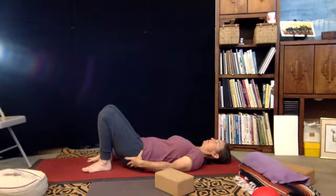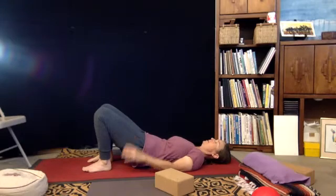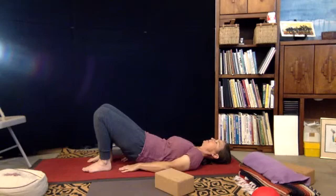Let your hands come to rest lightly along the sides of the glutes so that you can really feel them squeeze. I want you to begin the lift by pressing down through the feet, squeezing through the glute, and letting the pelvis and the sacrum come off. So again, we're just about an inch above the ground. This is a very small movement. Now we're engaging through the quadriceps.